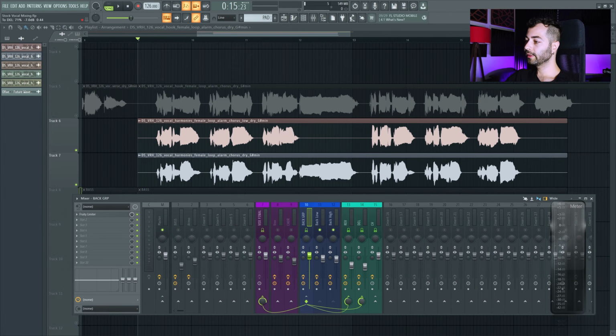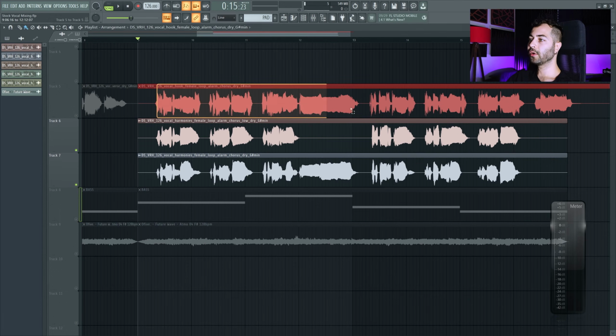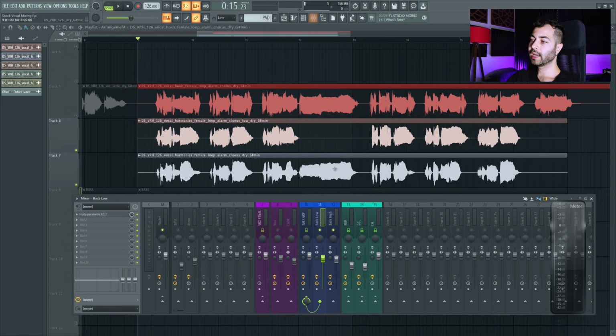Even probably for delay, we might not send it because the delay, if it's applied to another back vocals, could get a little bit messy. So let's keep the delay only happening on the main vocal. And for the back vocals, let's just give them some reverb to put all of the vocal channels in the same ambience. And maybe we can give a little bit of chorus to again glue them and make them a bit more wide.